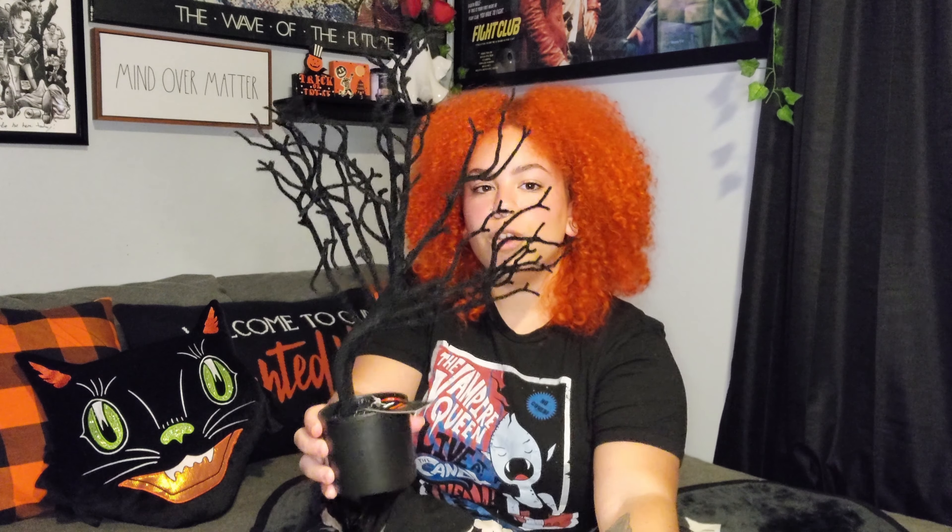The last store was Target. Our local Target hadn't stocked much yet, but I found a few items in the dollar spot. I found two spooky branchy trees — definitely going behind my headless horseman to set a spooky scene — at $5 each. Also from the dollar spot was a little bat pedestal for $3, which almost perfectly fits single-wick candles from Bath and Body Works.